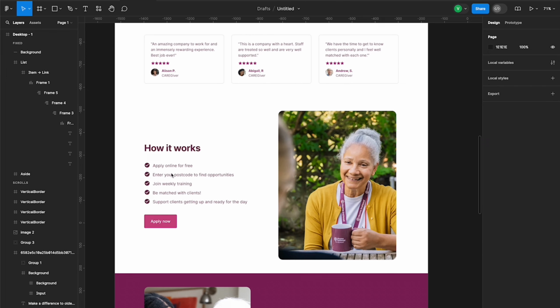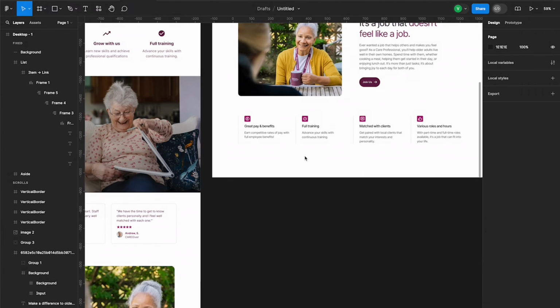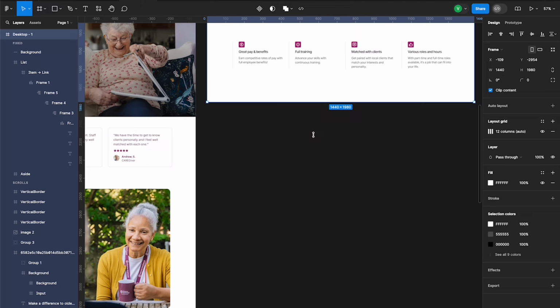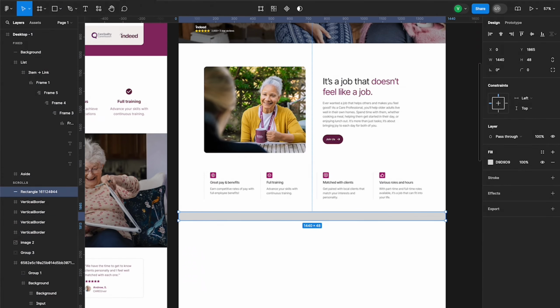So what I would like to change first is move the testimonials under it. And instead of having checkboxes here, we'll have a step process. So step 1, step 2, step 3, which would make more sense here. So let's add a nice transition so the whole website would not be just white.